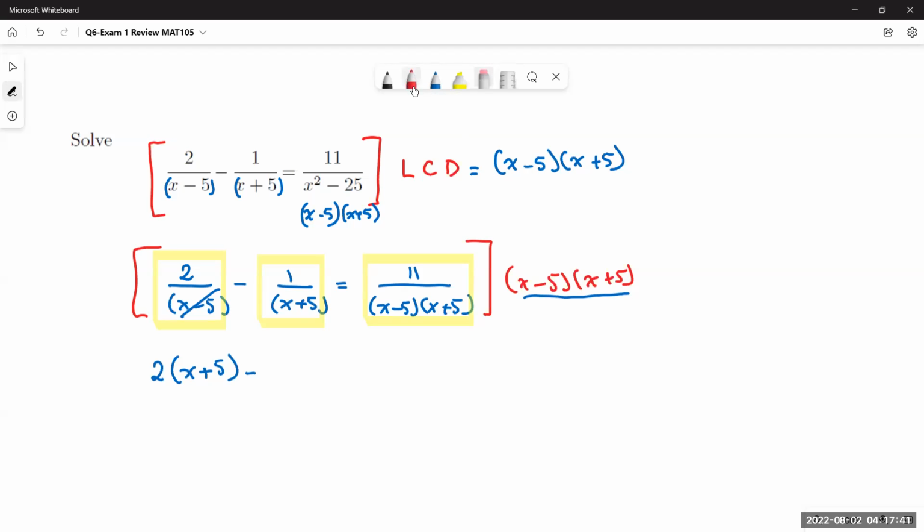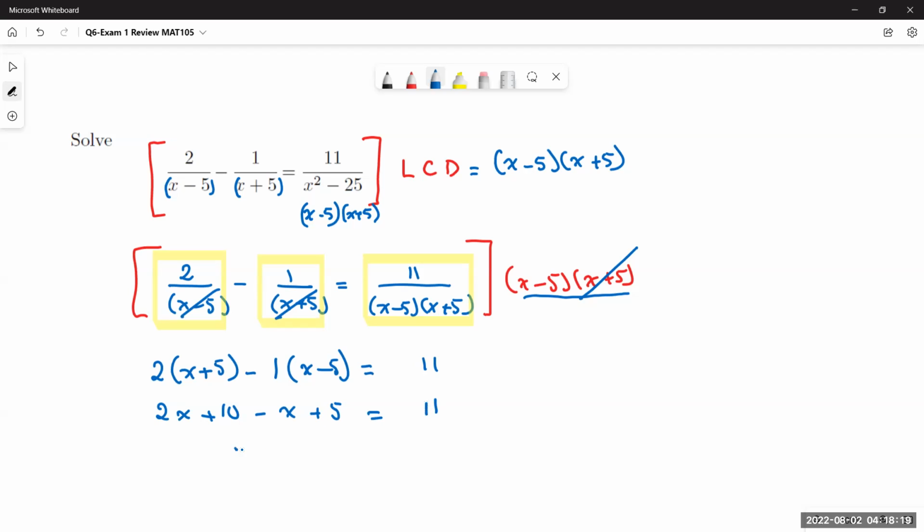All right, so we multiply the least common denominator x minus 5, x plus 5 times this one, so we divide first. If you divide x plus 5 and x plus 5 here, both of them cancel out. Whatever remains is 1 times x minus 5. For the third term, the denominators cancel out, and whatever remains is only 11. So we get a pretty simple linear equation, where we can distribute and solve for the x easily. So this is going to be 2x plus 10 minus x plus 5 equals 11.